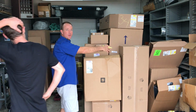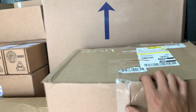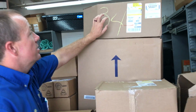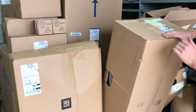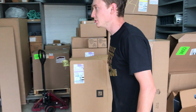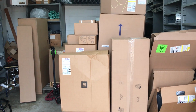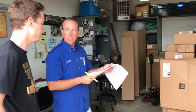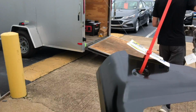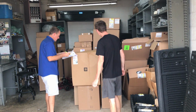This is all for you. Oh my goodness, man. I thought this was like other people's parts. No. Is a bumper here? Yeah, I think. Oh, dude, that's gonna be awesome. Dude, that's crazy. I was like, that's somebody else. We didn't bring the rear core, but we're gonna have to drop that off. Yeah. And you can come back later with the cores, and we'll just credit you all that stuff back after y'all get the job. Yes, sir. Cradle. That's the rear rebar there. Yes, sir. Got a little piece for the quarter panel here. We got some work to do.